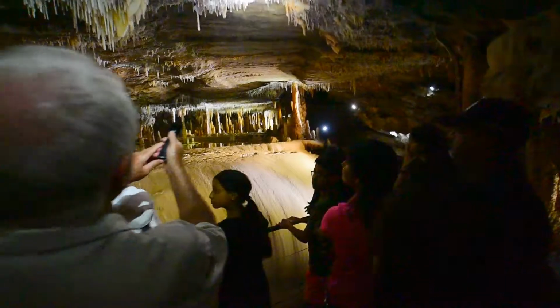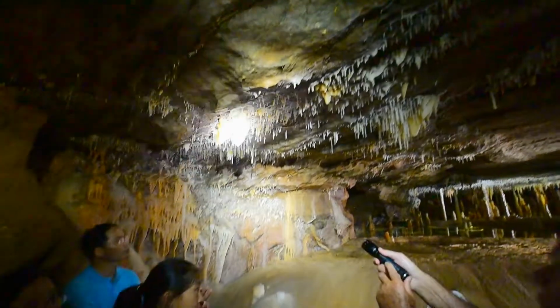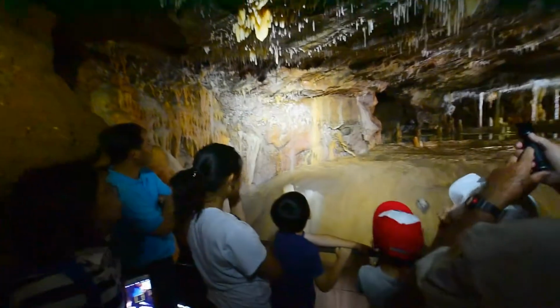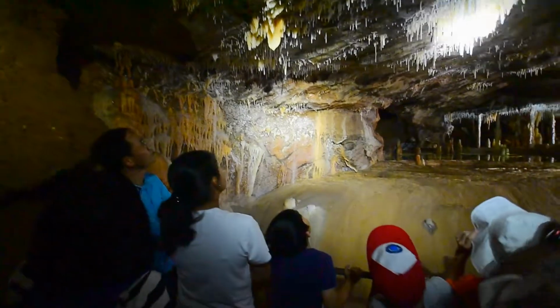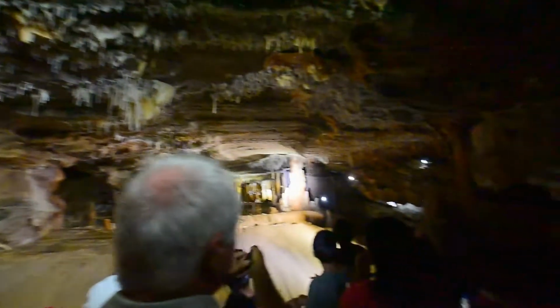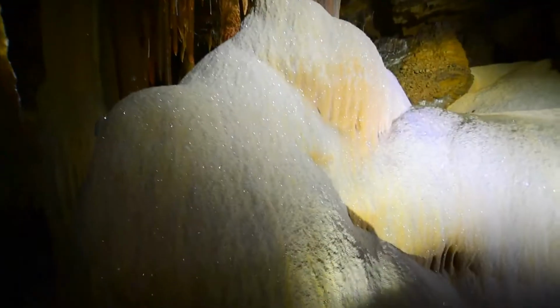Just while they're coming through, we've got soda straws, the icicle shaped, flute shaped, onion shaped, and we've got different colours. They're mainly white, sometimes that peachy colour. When they're reddish brown like that one over there, that means we've got iron oxide. A little bit further you'll see some grey ones, that means we've got manganese. Okay, I won't take questions now.